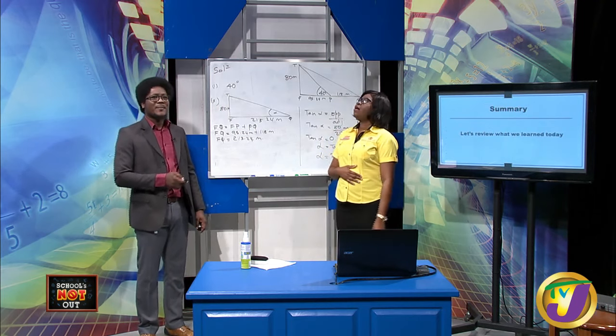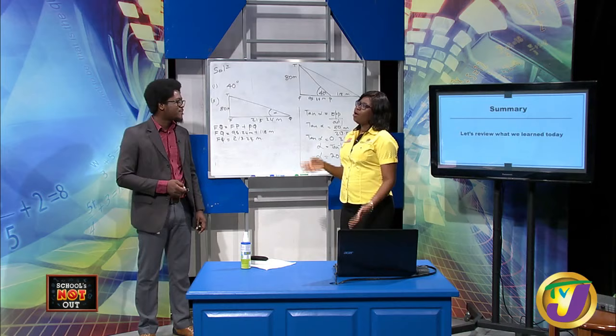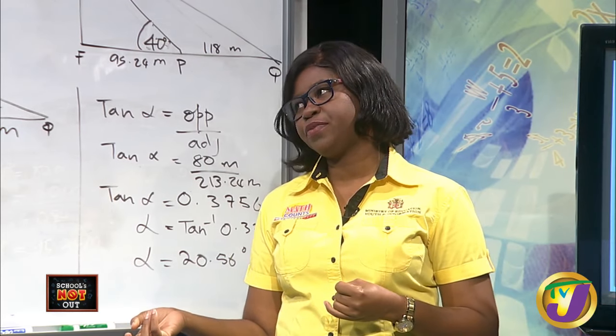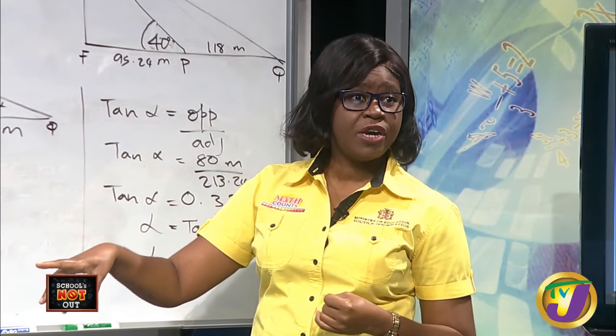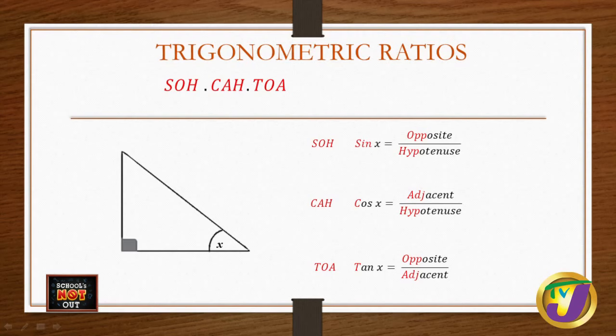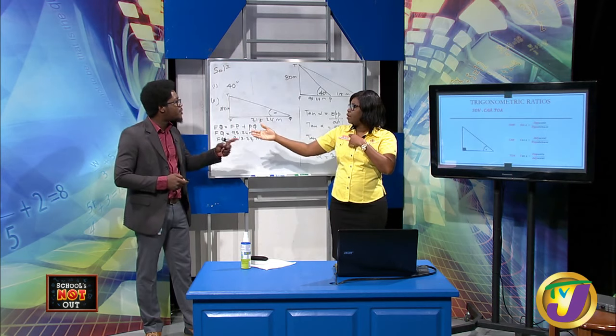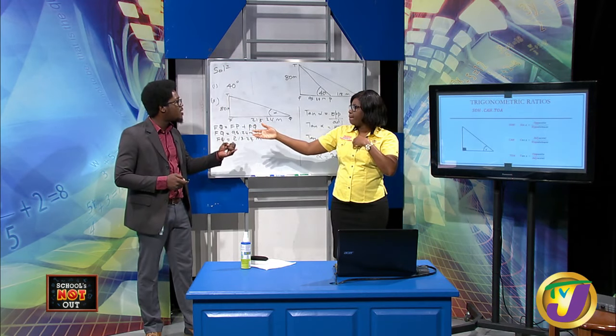So, we looked at the right triangle. We looked at the trig ratios. We also looked at how to use a calculator, very important to solve these problems. We also looked at the cat and the man. You remember that? And we use that to look at what again? Inverse trigonometric functions, angle of elevation, and angles of depression.